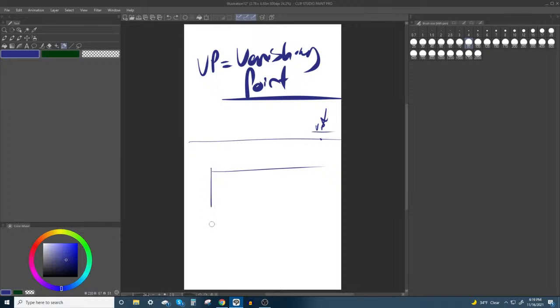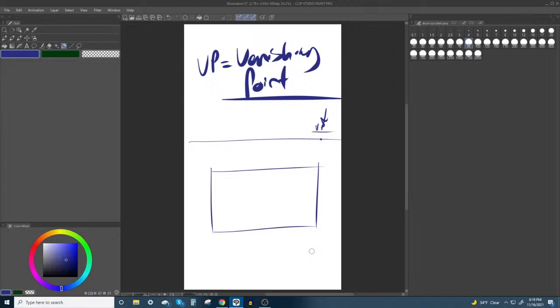So I'm gonna pull this down, and I'm gonna pull this down, and I'm gonna pull this way. All right, so we want to be as equal as possible, because the more equal it is, the more accurate it is, the more convincing said drawing is, shapes or whatever the case may be. Okay, so we need to keep that in line.